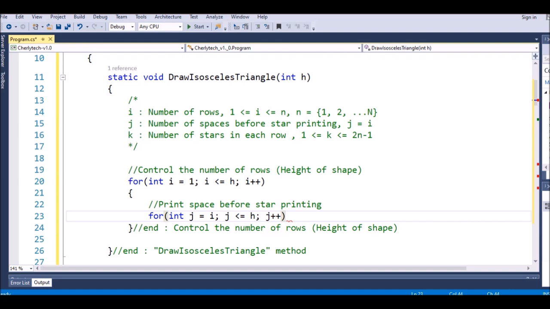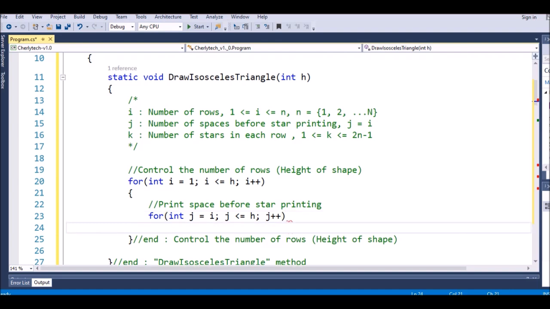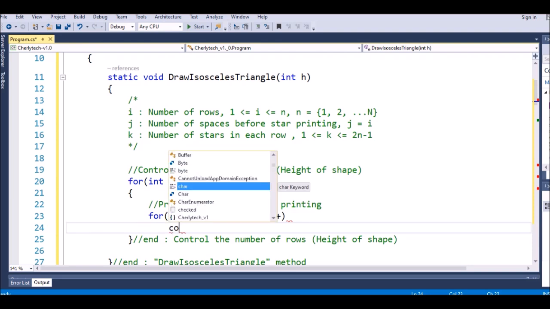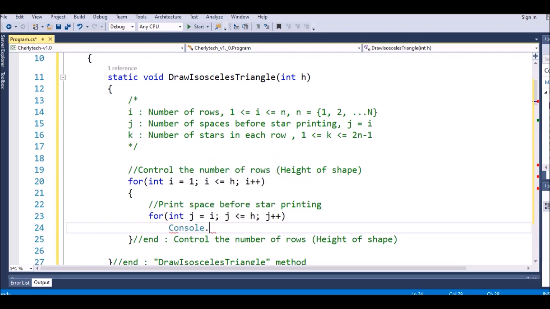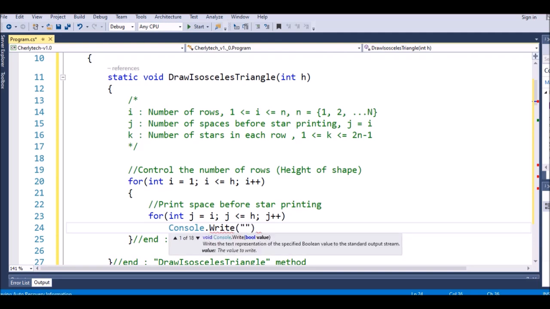So in here we use for console dot write this one to print the space, right? Okay.